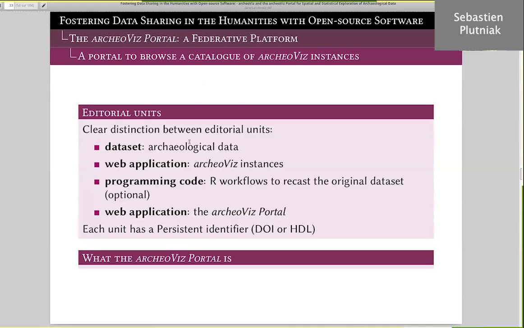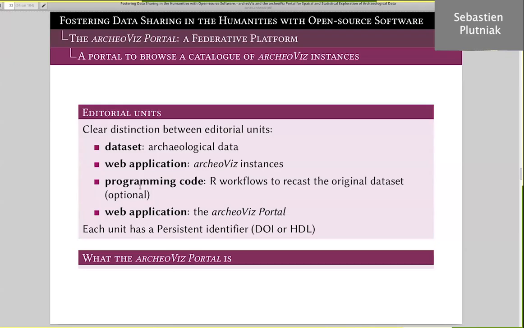But it's important to distinguish the data set, which can be stored somewhere else, Zenodo, Nakala, archeoViz instances, which are software and applications, but we also have the programming code, because if a data set has been published, sometimes we have to reprocess and reformat it and maybe enrich it to use it in archeoViz.